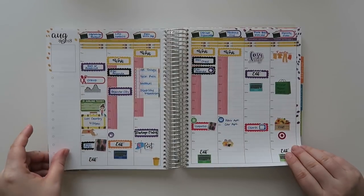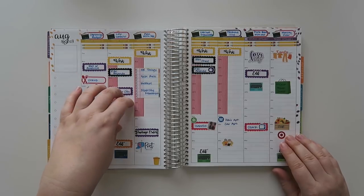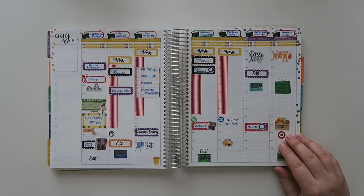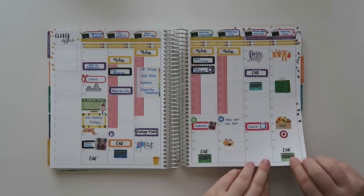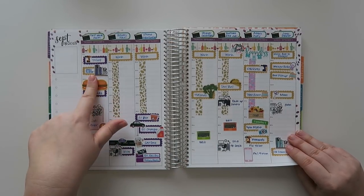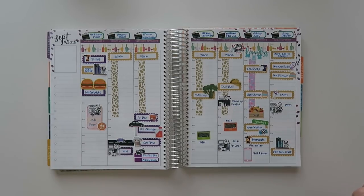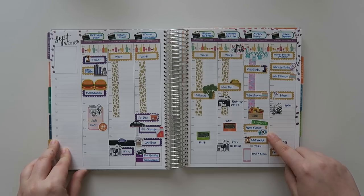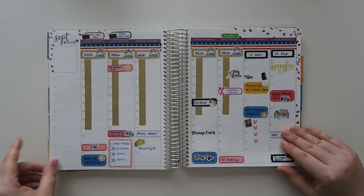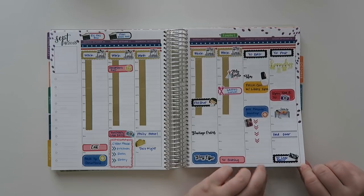In September — actually the end of August — I started working. My first day of my new job was the 28th. My friend Kristen was still here on the 27th. It was really really fun and I'm really glad I work there — I really enjoy it. Fun fact: the next week was Labor Day so I didn't have to go in Monday either, keeping it a four-day week. I was doing lots of domestic things — fixed the toilet, moved a bed to the garage (I sold my old guest bed), and had a donation pickup. That's probably why I was purging earlier.